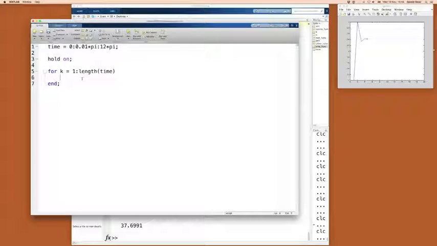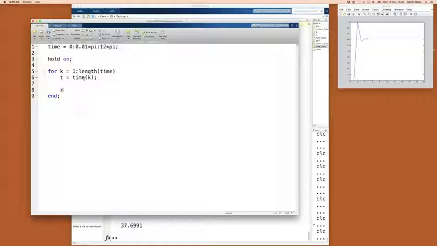So now we know our time vector, and we know an index along the time vector. At each time point we have time k giving us the current time. We could include this in all of our sine terms, except the easier thing to do would be to call a new variable equal to this command. So now each time this for loop is run, we update t to be equal to the time at that point.